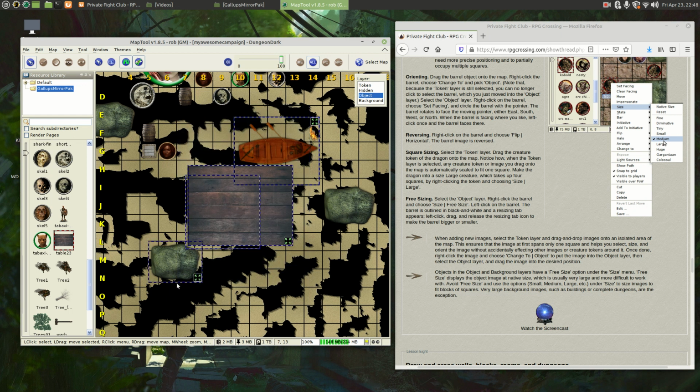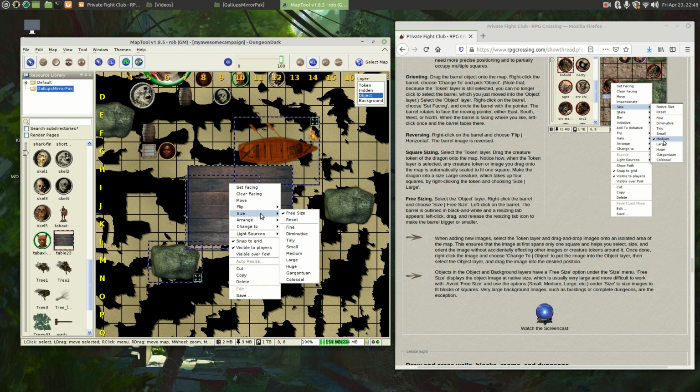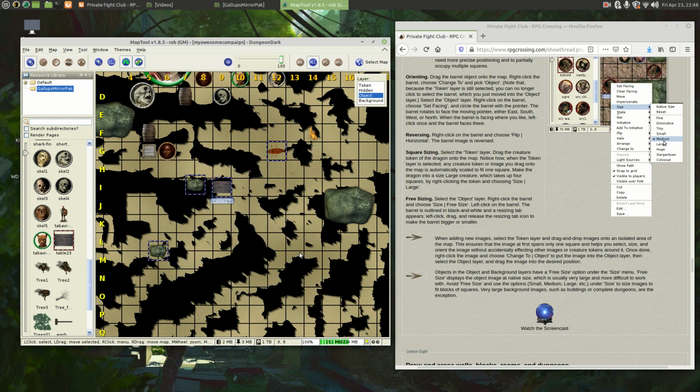And when you release the mouse button, it will select multiple things, and you can affect multiple things. With multiple things selected, you can right click on any one of them and change all of their properties at the same time. Like for instance, size, we'll change them all to medium size, and now they're all taking up exactly one square. We can flip them all, and so on and so forth.